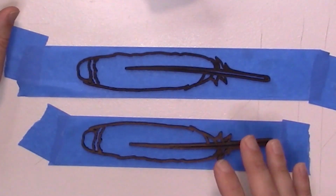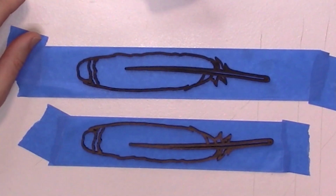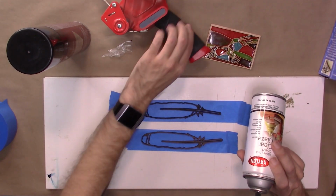But I still didn't want to risk it staying sticky. I still don't know how the resin is going to react to being poured on top of the tape. So my second solution was a clear coat.